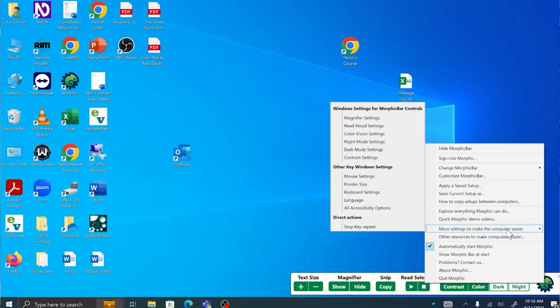And then we have a link to other settings, and these are actually kind of similar to right-clicking on the elements in the Morphic bar, but we have some additional settings we can access, such as mouse settings, cursor settings, and some other accessibility options. It's funny because I was going to ask that. I thought one of the glaring things it missed here was mouse pointer. But I'm glad to see that it's inside the Chameleon here, so you still can't get to it. We should trademark Kenny and make our own Morphic. Why not? And then we also have a contact us as well, which is very nice. Not us, though. Contact Morphic. Yes, let's specify that.